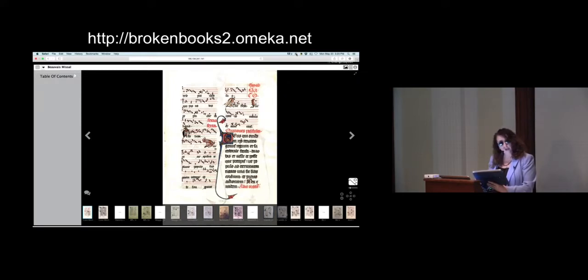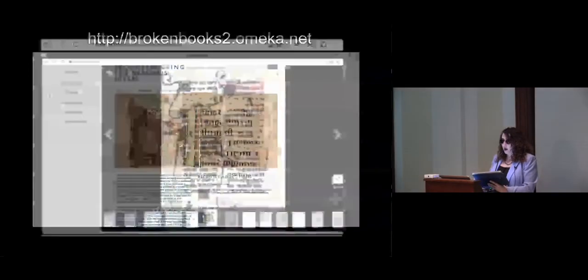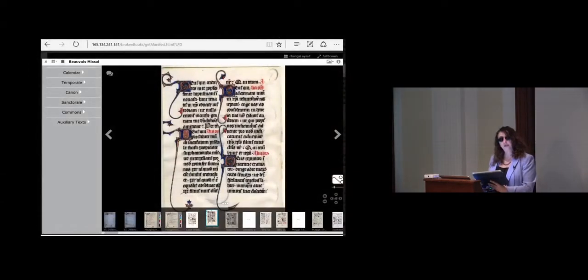For example, I'll be using it in my class at the Simmons School of Library and Information Science, tasking my medieval manuscript students with reconstructing one of the manuscripts that Eggy dismembered. A project like this is the perfect use for digital technology, as digital stitching is really the only way to repair these broken and scattered manuscripts.